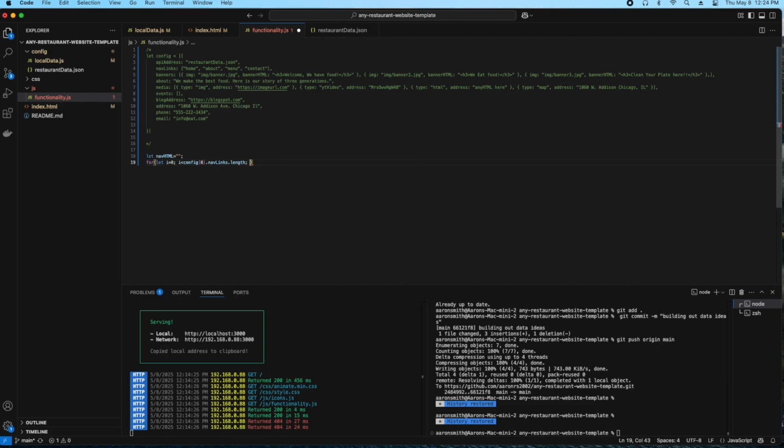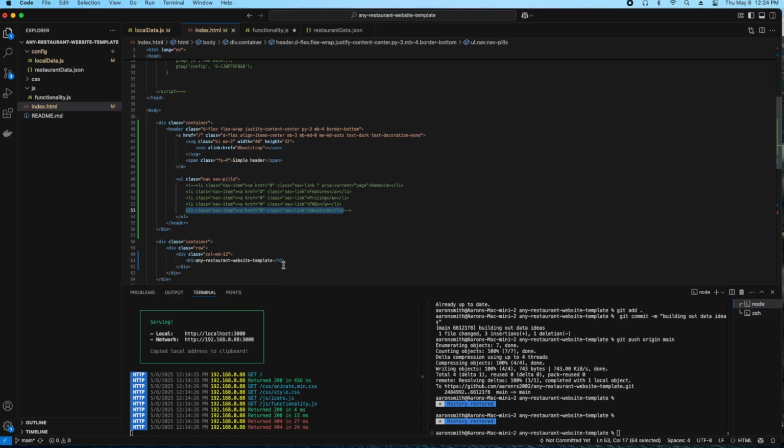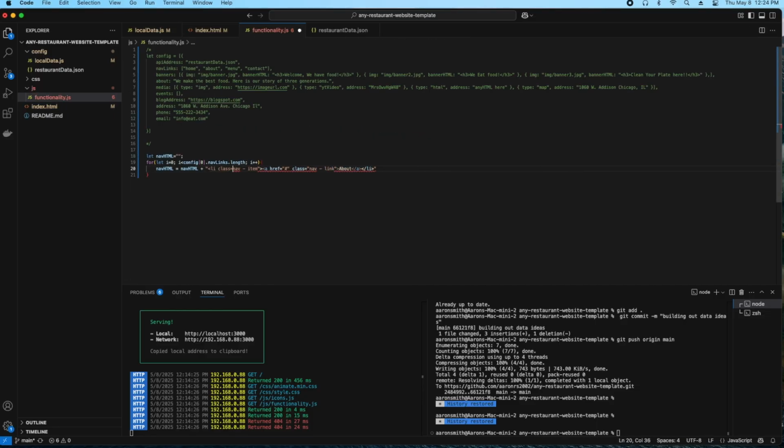This, as you can see, this config can have multiple objects in it. So it's an array with multiple objects. So that means that you just change one number, and we've got a different restaurant on our hands with a different theme and everything, different content, different images. So that's the whole point of having an array of objects for the config. So they would always be going to the same web place, but whatever parameter we give them determines what data they pull out and right into the template.